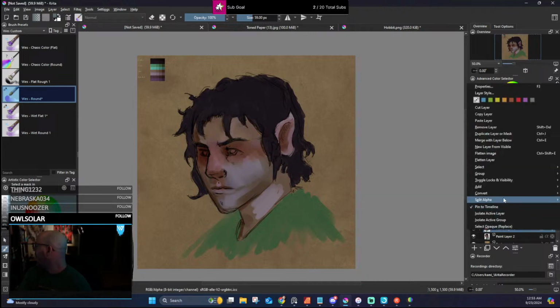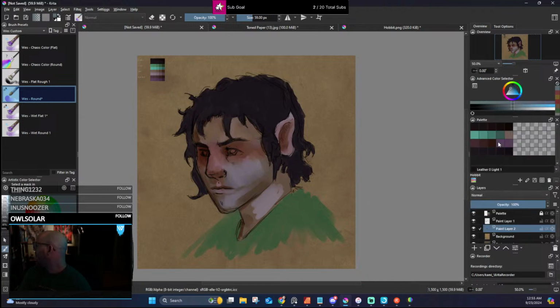And then if we go, can I merge with layer below? Yay. Okay, so we're going to keep that. Let me come over. Was round, flat, flat, flat, rough one, regular flat. Let's do a regular flat for a little bit. These will be the brushes that I have whenever I bring out a Krita pack. So let's go ahead and blend that.